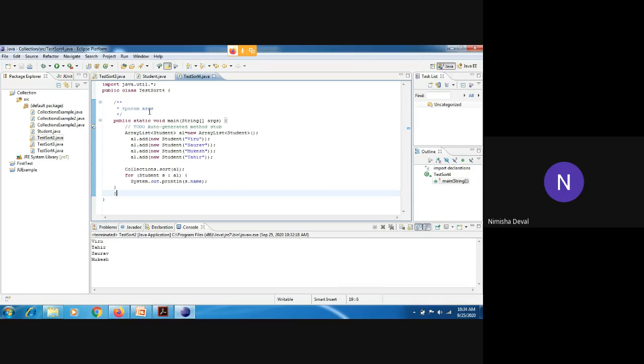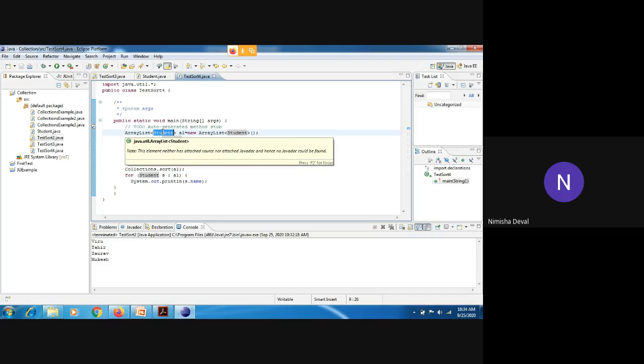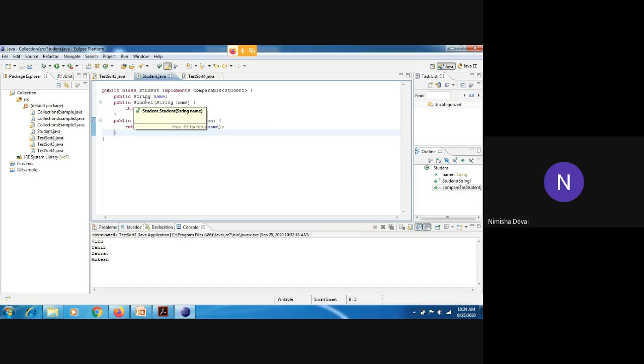But here what they have mentioned, user defined class object. Student is the user defined class. So we need to first create student class and then we will use it as a data type of an array list. This is the use of user defined class. So first I will show you the student class here.